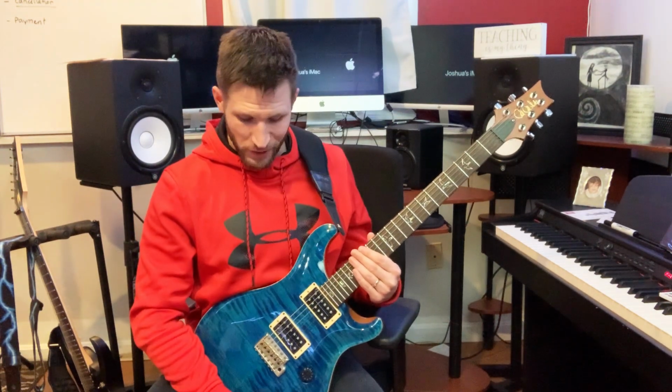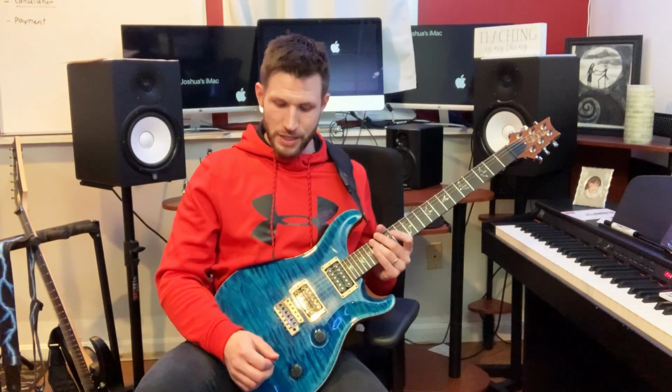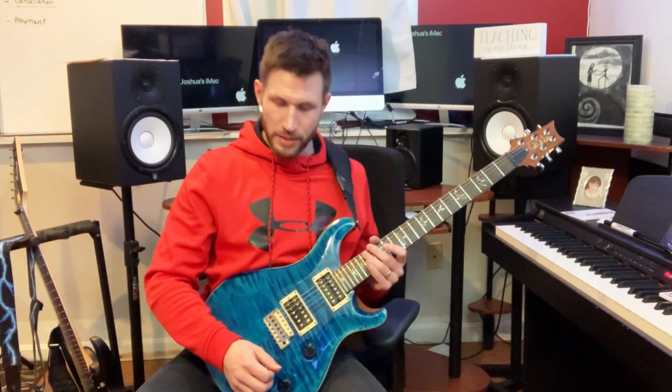Okay, last two tips real quick. There is a time and place for practicing with distortion, and there's a time and place for practicing with a clean tone. When you're working on your sweep picking, it's also great to practice with a clean tone, because number one, you can really hear if the notes are ringing exactly and then stopping right before you're supposed to go to the next note, especially when you play with a metronome.